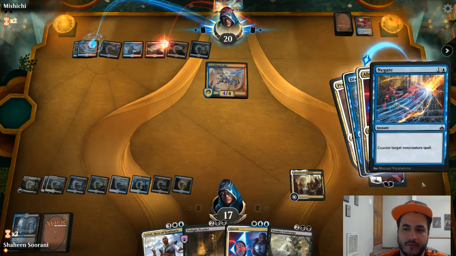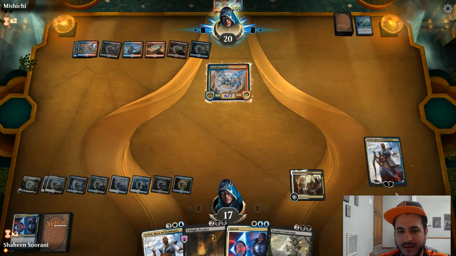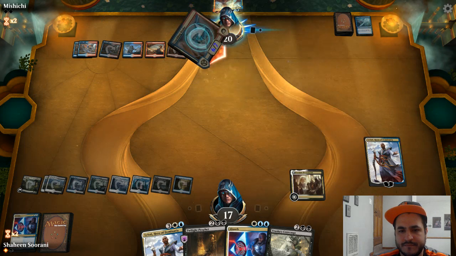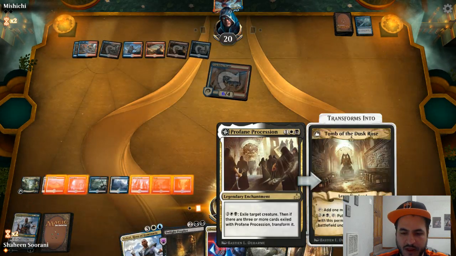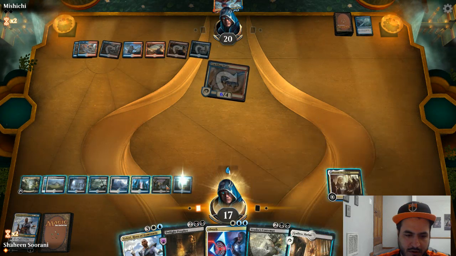And now it also forces the weight on Niv-Mizzet. Don't know about this play. It doesn't make sense. I mean, it wouldn't have mattered anyway. We would have countered it, but you just gave up on it. All right.